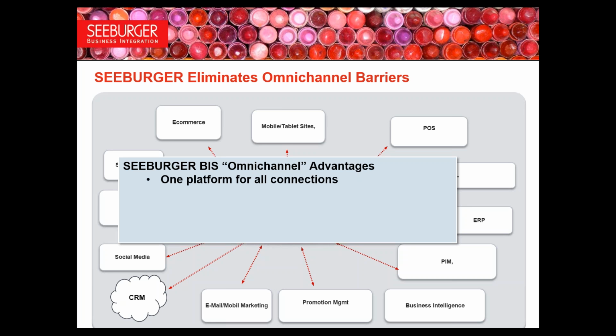One platform for all your connections, both B2B, A2A, EAI, and MFT. Total lower cost of ownership because it simplifies processes. If you have a bimodal project that you're working on, the same digital team will be working from the same processes and the library of what we call workflows, and trading partners will all be working from that same tool set, as well as the people who are working with the B2B tool set. So therefore, you have a standardized, simplified environment. Very critical in today's world to be flexible and adaptable.